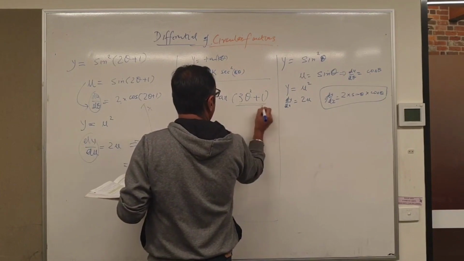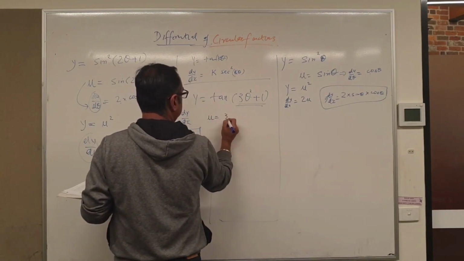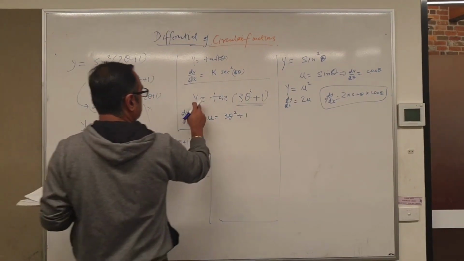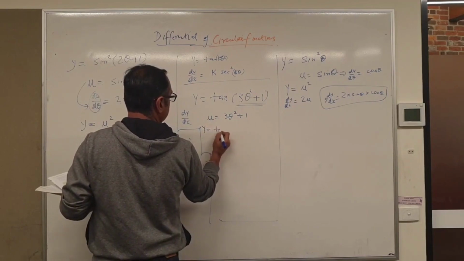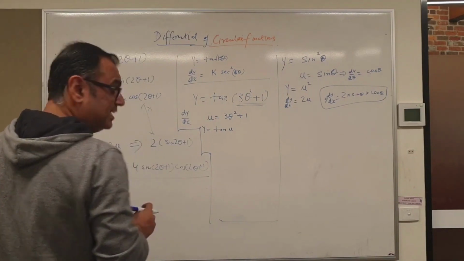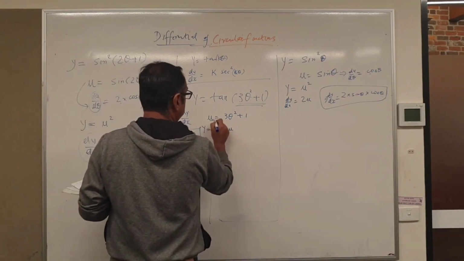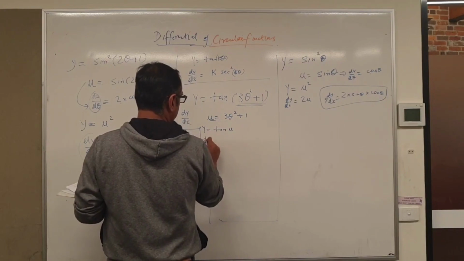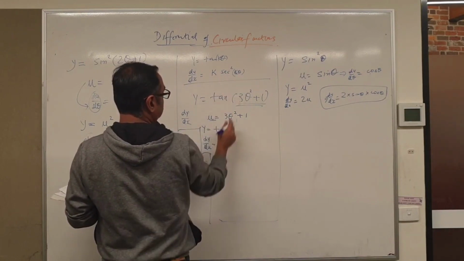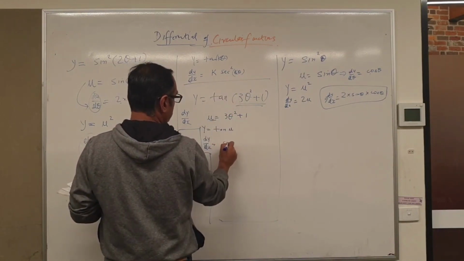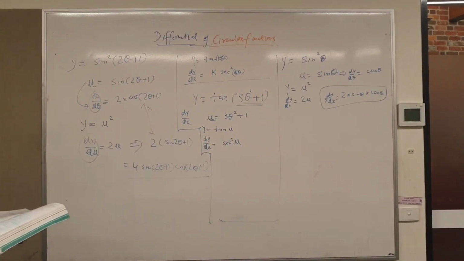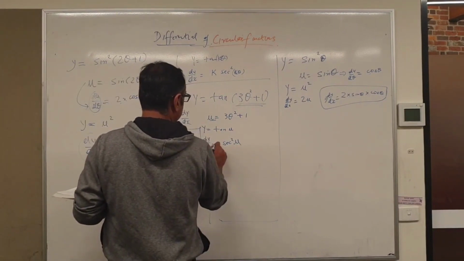Let this be u, correct? U equals to 3 theta square plus 1. What would y be? Y equals to tan u, correct? Yes. Let's solve this. What's dy by du? If k is 1 basically, so 1 secant square u. Yes, Romel? So I've done my first bit here. Let's pick this one up.